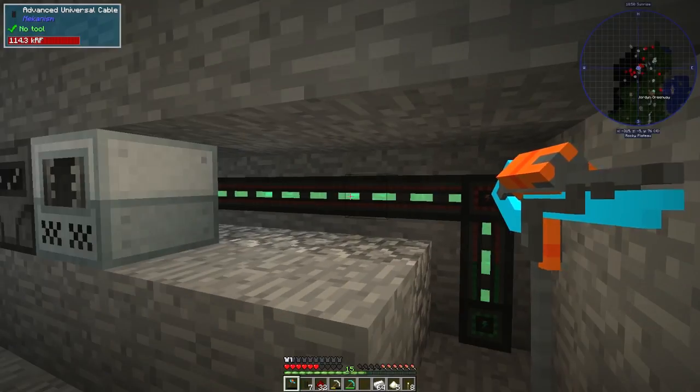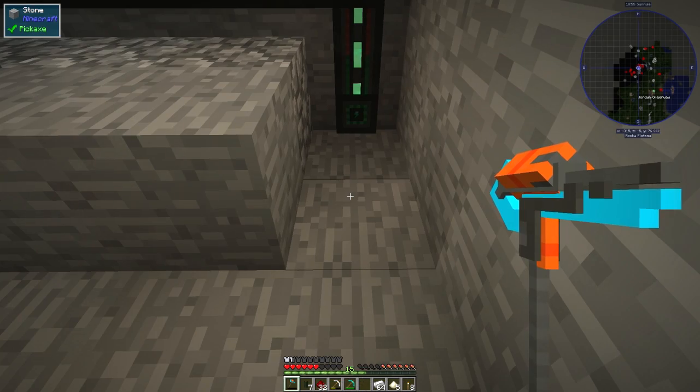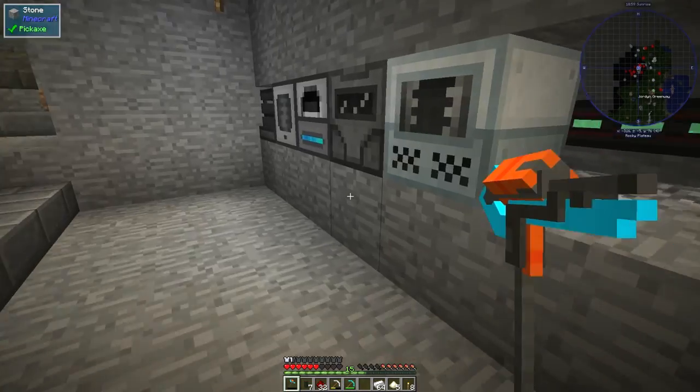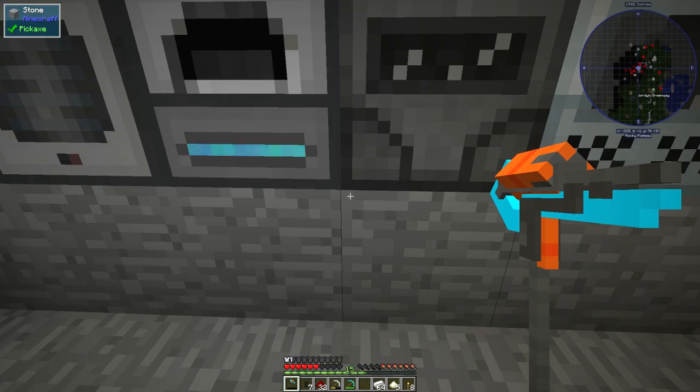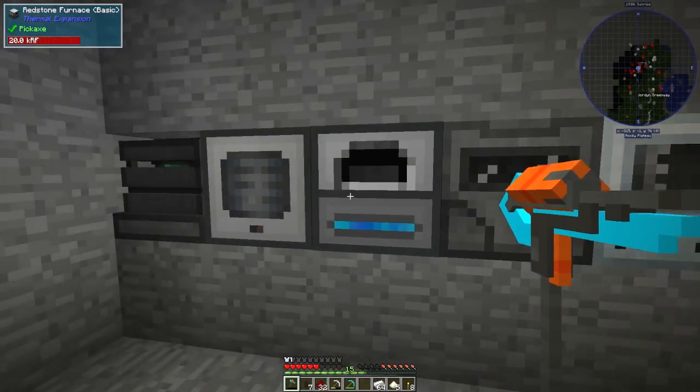I only made basic ones. You see, we made the advanced universal cables there. I've made basic ones this time, just to charge up the charge pad, which will go in here, so we can come in here and charge ourselves up when we need to. They've been done. We've got seven spare, because you make eight at a time. We can use those for other things at some point in the future.